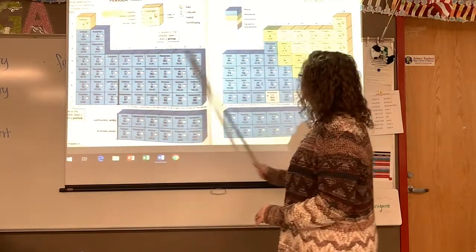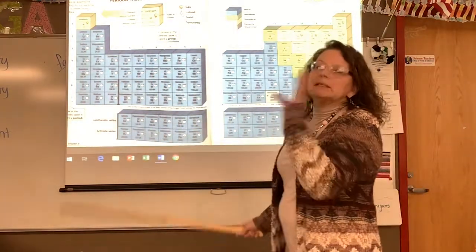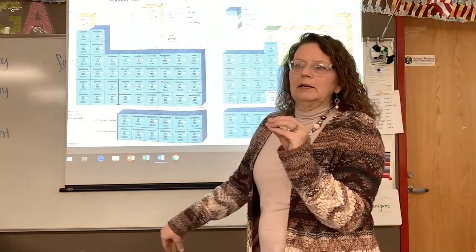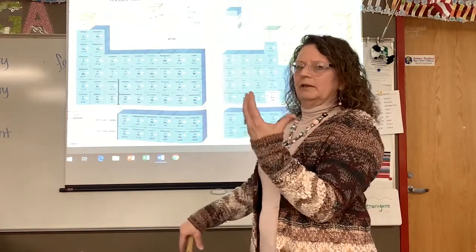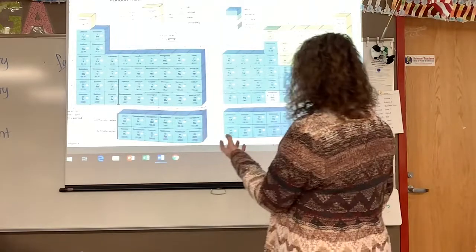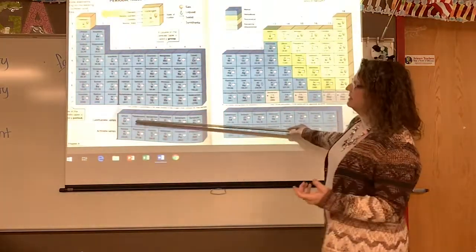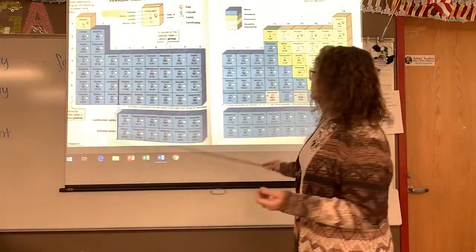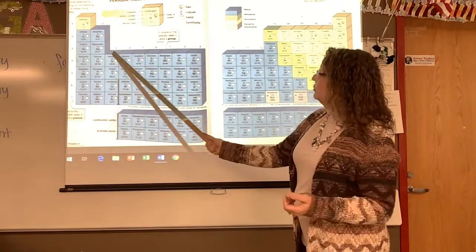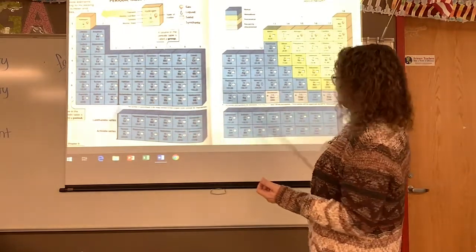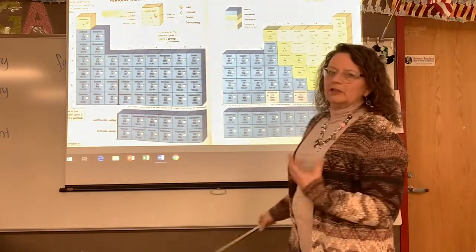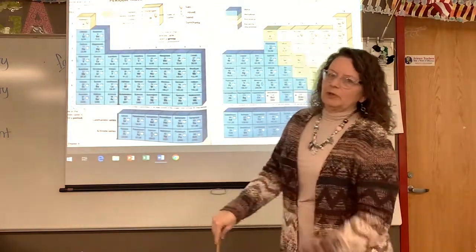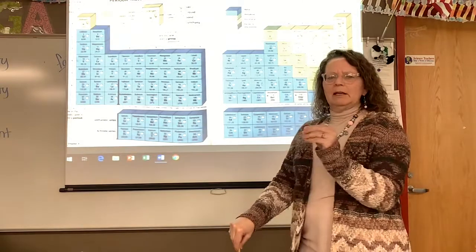Groups 3 through 12. So then technically, based on a lot of science groups, they technically are part of the transitions because they fit up in there. Groups 3 through 12, and that's why they're colored the same. 3 through 12 are your transitions. Groups 3 through 12. Some of you missed that.